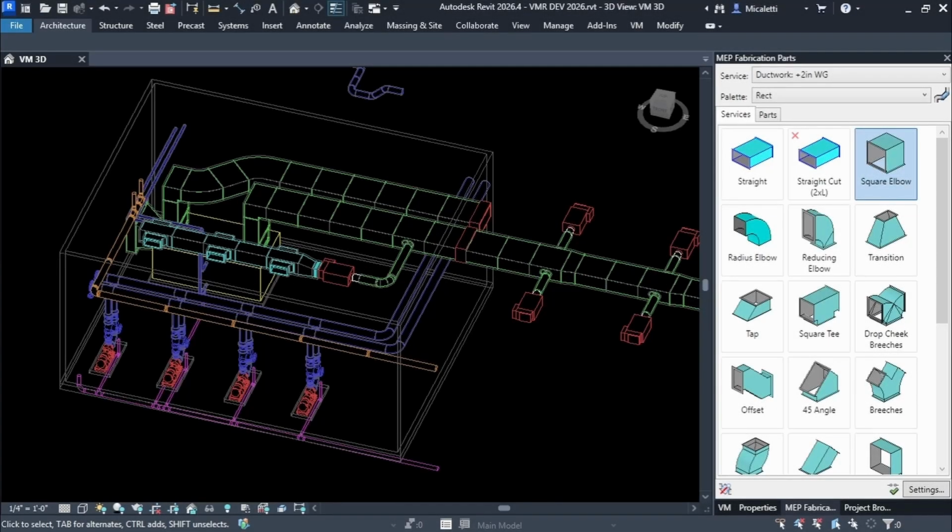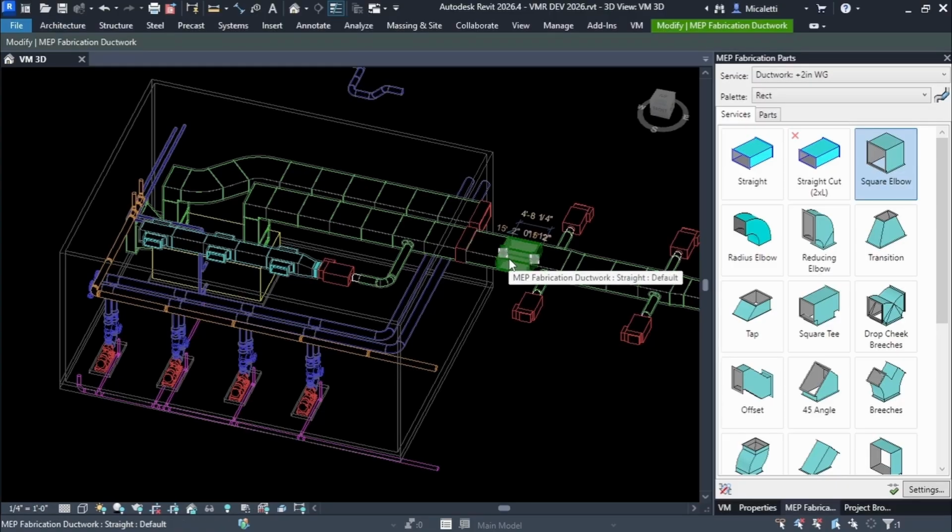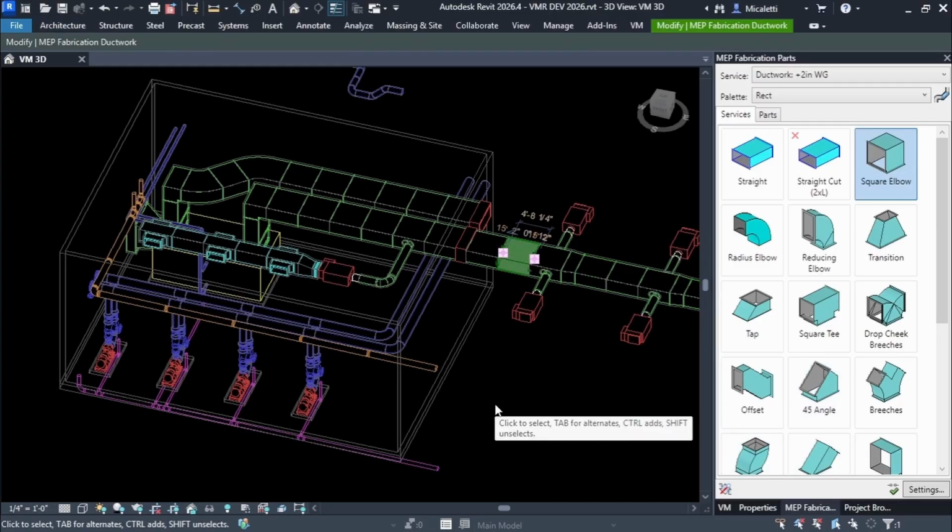So Virtual Mechanical has become the strongest Revit fabrication software on the market, and I'm excited to show you guys this today. We do have the strongest hanger automation, the strongest tag automation, the strongest opening automation, the strongest spooling automation. Usually I start with fabrication data, but today I'd like to start with something a little more visually appealing, just to get our juices flowing.